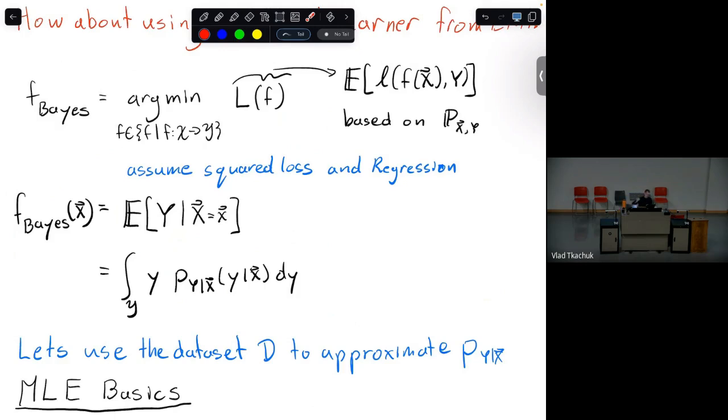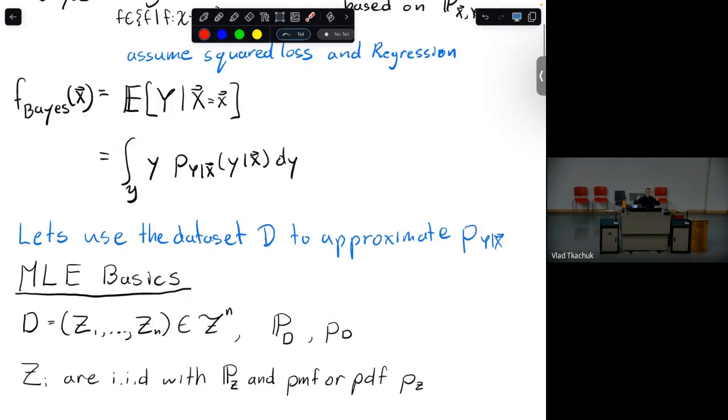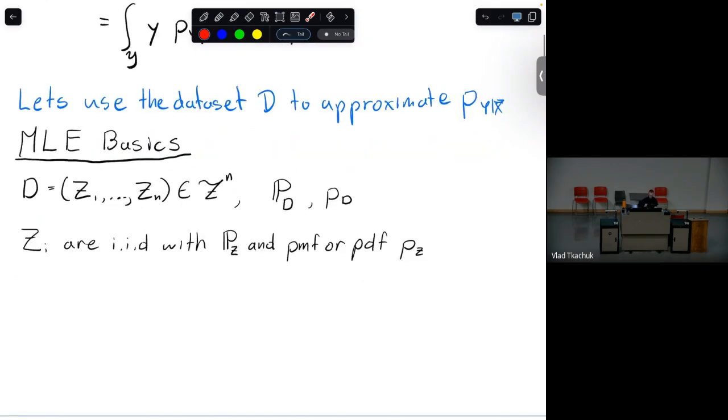But in order to see how to do this, we're going to need to do some maximum likelihood estimation basics, which is to see how you approximate or estimate this guy. And then once we get that, we're going to do that for this and see what we get. Okay, so now, just like in optimization and other places in this course, we're going to take a slight step back and forget about the machine learning world and just talk about general maximum likelihood estimation outside of machine learning, and then we'll come back to how we apply it to this condition. But the thing to keep in mind is that maximum likelihood is trying to get approximations to some PDF, or PMF. Okay, so how does this all look?